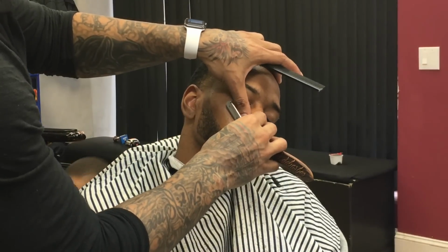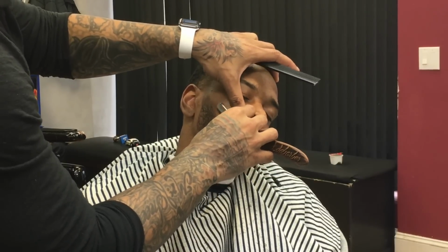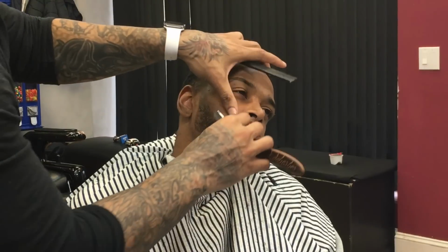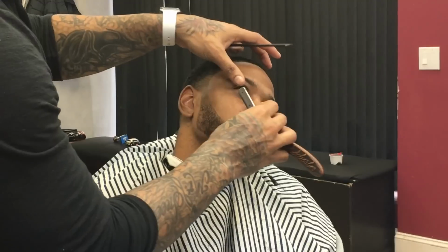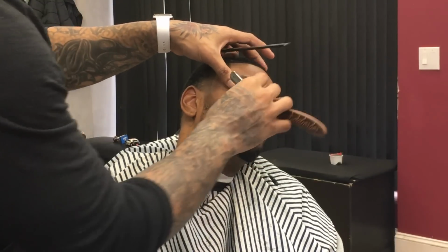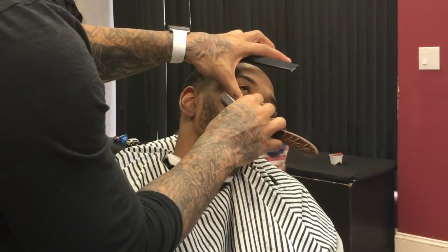Don't worry, my hands is clean. I wash my hands about 20 times a day. And I don't smoke cigarettes, so my hands don't smell like cigarettes when my fingers is close to the customer's nose all the time. And sometimes a customer grows hair by their eyes, so you always want to razor that area also, make it look nice and clean.